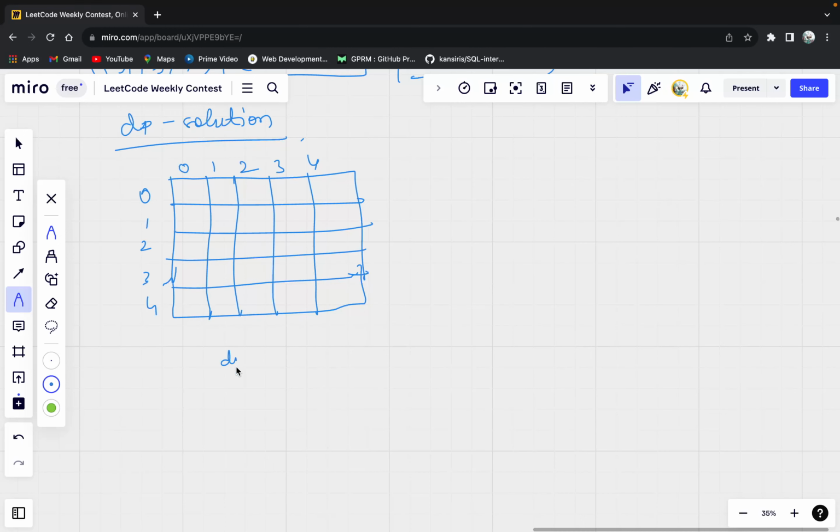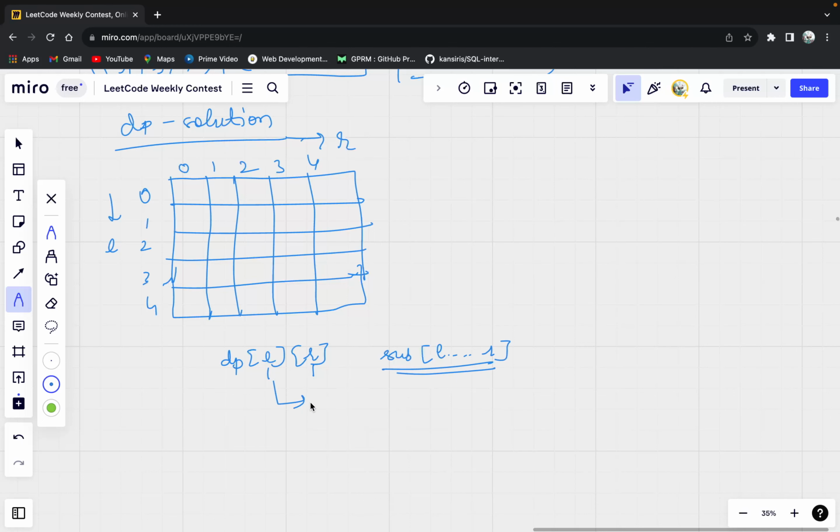Now, this is C, this is L, and this is going to be R. Now, what do DP L and DP R denote, right? So, from L to R, we are considering a subarray, right? The subarray from index L to index R. This is what we are considering.